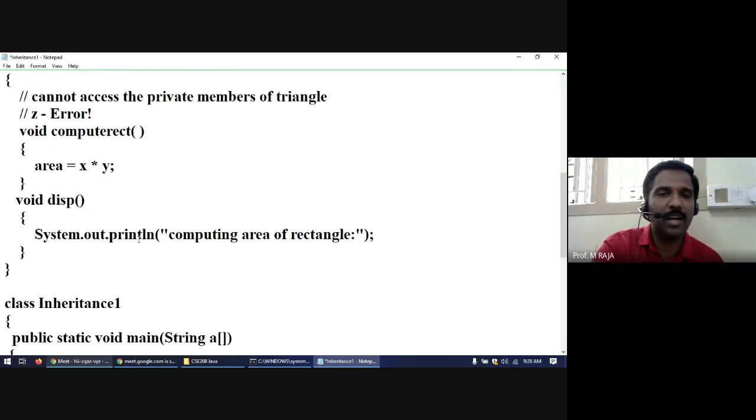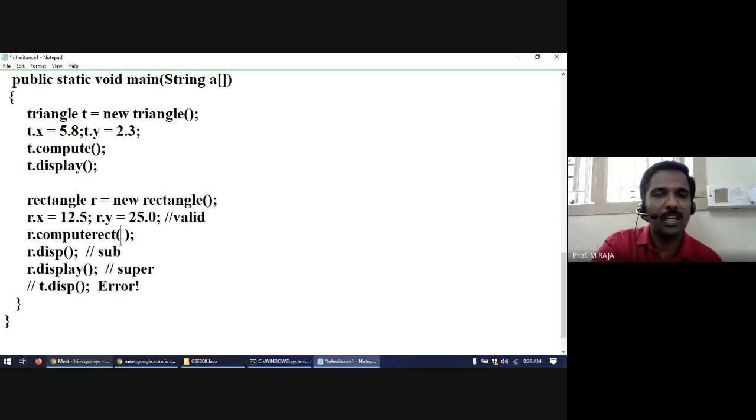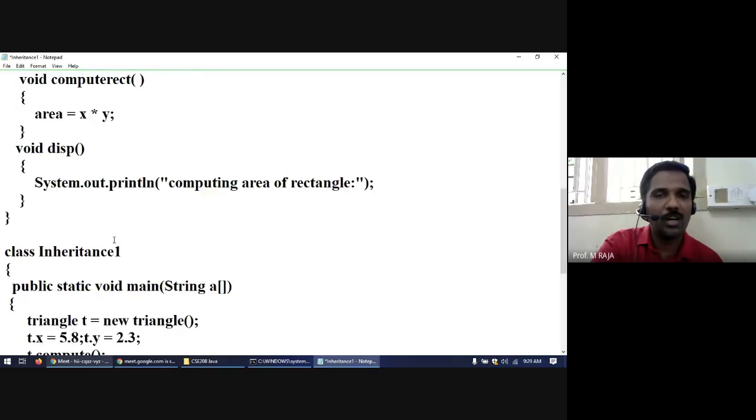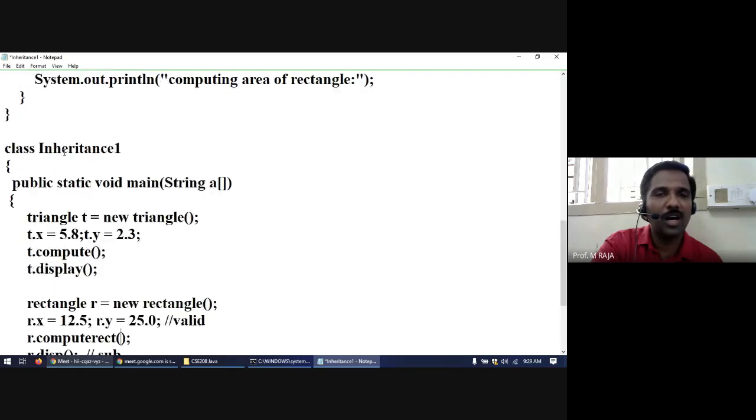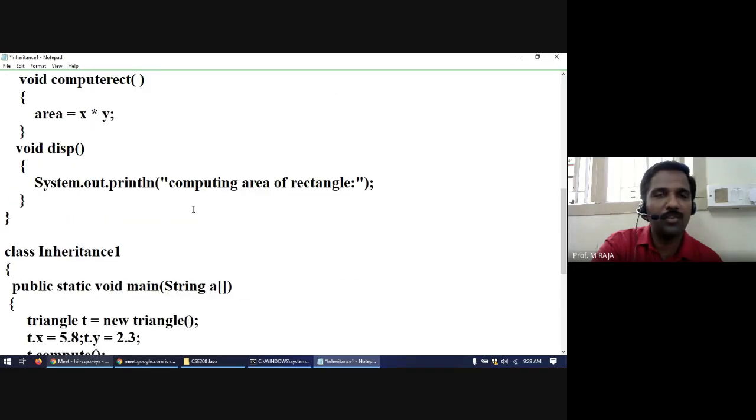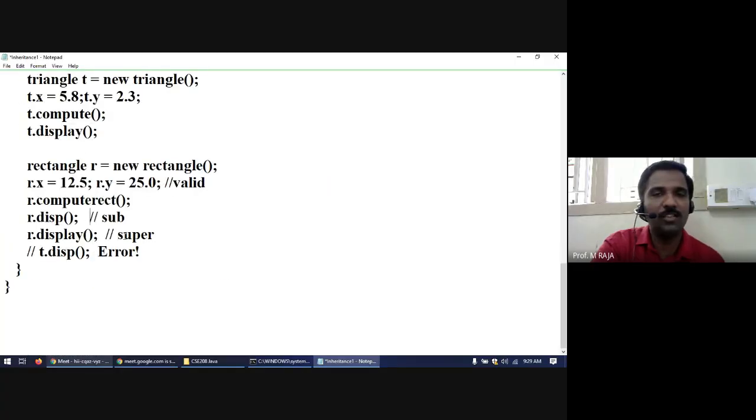Then calling r.compute_rect, this method is called, the area is computed, and the area is stored in the rectangle class object, r.area. Then r.disp: r is a rectangle class object, and we are calling the disp method, computing area of rectangle, and that message is displayed.